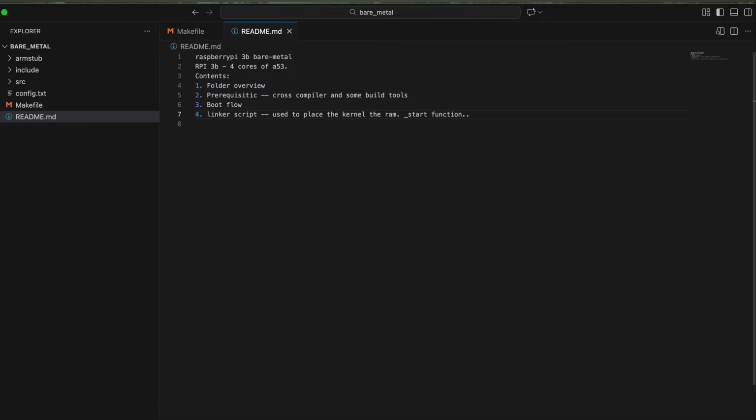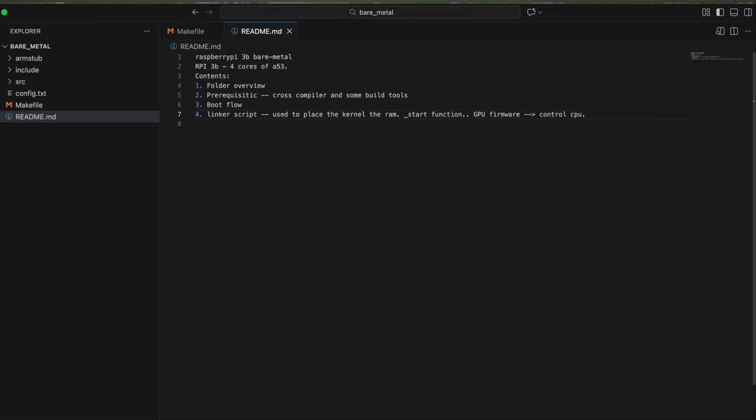there is an underscore start function that should be placed at the correct location. Then only the GPU firmware, because in this RPI 3B we have a GPU as well as a CPU. The responsibility of booting from reset is on the GPU. After the GPU first initializes some of its contents, it gives control to the CPU.